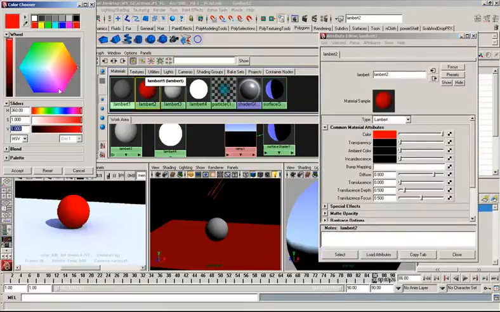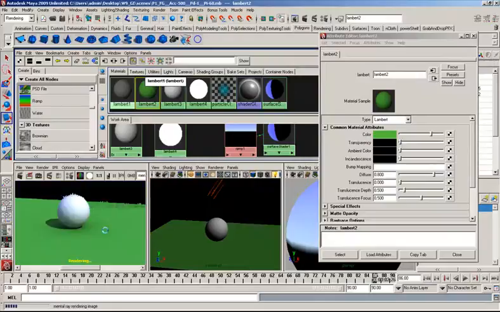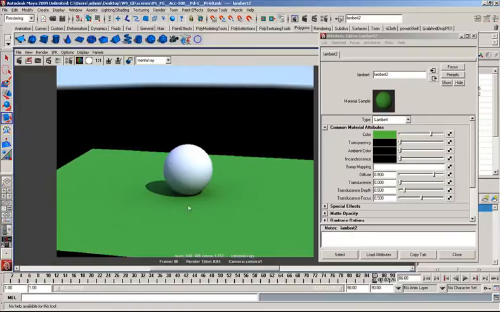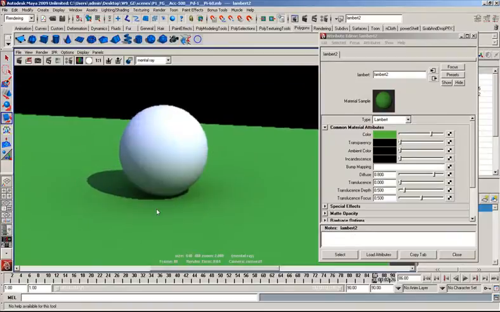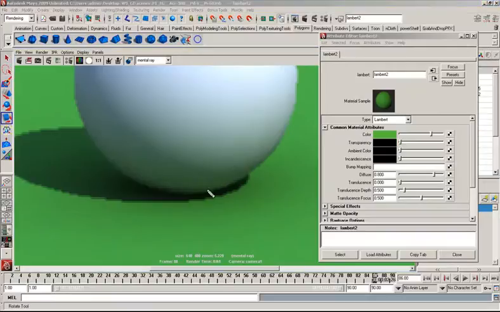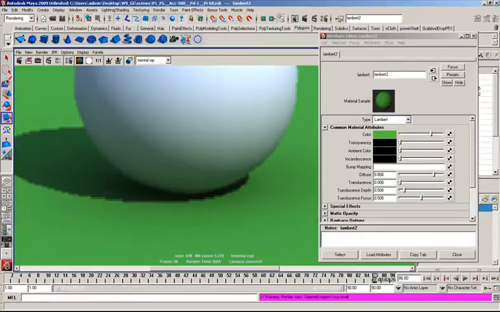I'm just gonna desaturate that red, because in real life, and I'm not gonna make it red, I'm gonna make it green. In real life, objects will not be as saturated as that. So there we go. You can get some of that effect, and you can really have a sense of the bounce of light. You are getting some of the green down here. You can see some of the green right around this area, and you can see some of the blue around that area on the white surface, plus the direct illumination that's coming off of there.